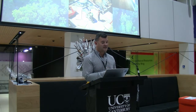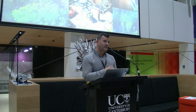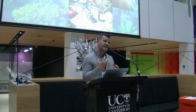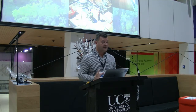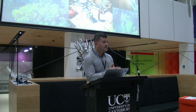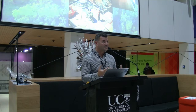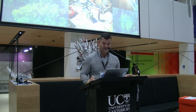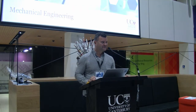And finally, on the right-hand side, wood is aesthetically pleasing. It softens what otherwise might be quite cold and hard and clinical environments in a hospital. And finally, a major focus of forestry engineering is health and safety, and so trying to focus on that to try and prevent these new patients getting into our hospitals in the first place. So with that, we'll hand over to mechanical engineering.